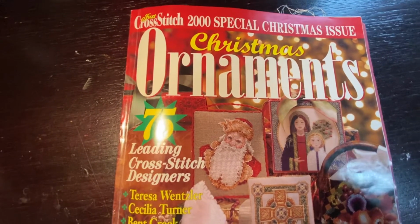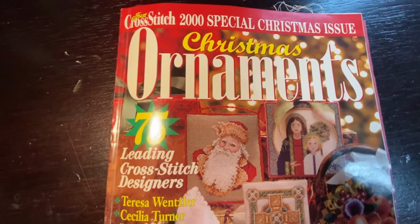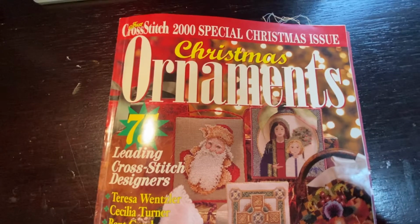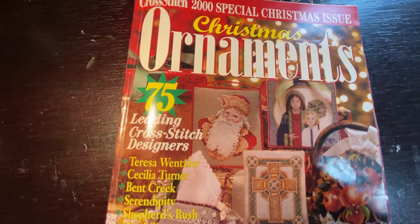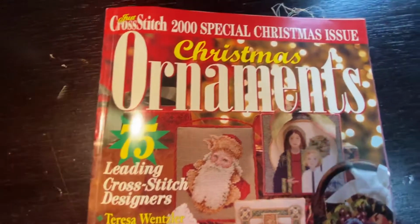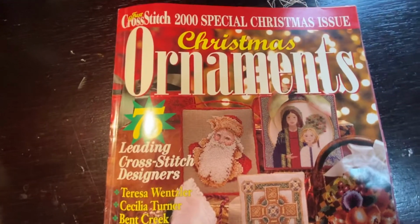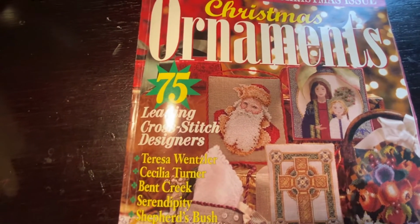I am very tempted to get the new one this year because I haven't had one in quite a few years, but we'll see. Now you can download them off the internet, and I'm not all that crazy. I like to do that for some things, but not for these. I like to have the magazines so that I can just sit in my chair and page through and see what I want to make every year. So I might just try and find the magazine and buy it online instead of downloading the files. So this is where I'm getting my little ornament from, and I've been working on ornaments for a couple of weeks now, and I have a few already done.